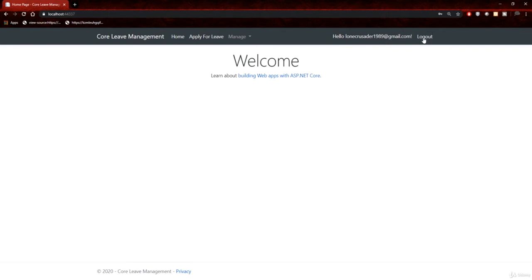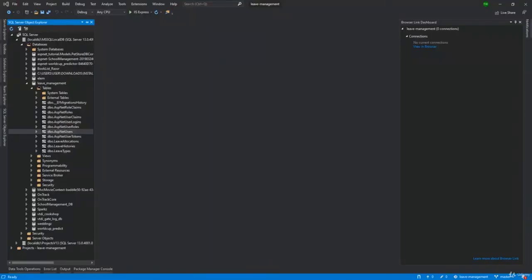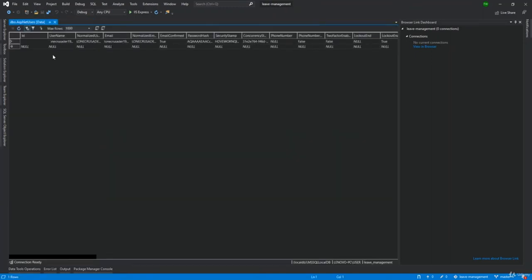So if I click logout, obviously that will terminate the session, but just by being here, they know that I'm now logged in. Now I'm going to go back into Visual Studio, go back into our database, and I'm going to show you the changes that happened when we did that registration process. So in ASP.NET users, I'm just going to right click that table, and then I'm going to say view data. And then this loads a data pane showing all the data in the database, and specifically all the users in the database, since ASP.NET users is storing the users' information.